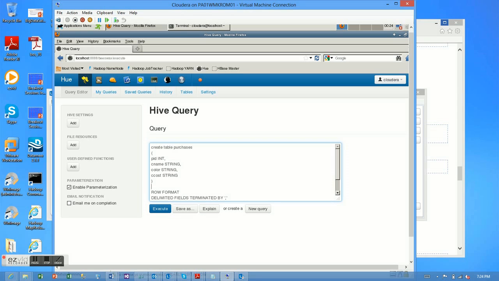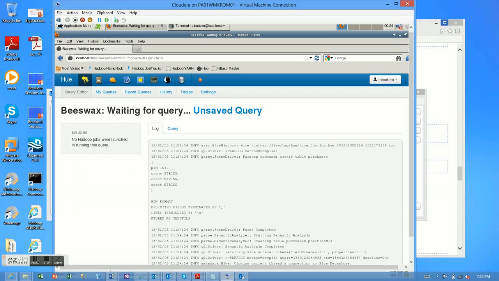But then, because this is schema on read, I need to create a metadata set and then load it with data. So I need to tell Hive what the row format is going to be. I'm saying that I have the fields delimited by a comma, and each row or each line is delimited by a new line. So let's execute that, and then we should just have a plain table schema that will look and taste and smell a lot like a database table when your users access it.